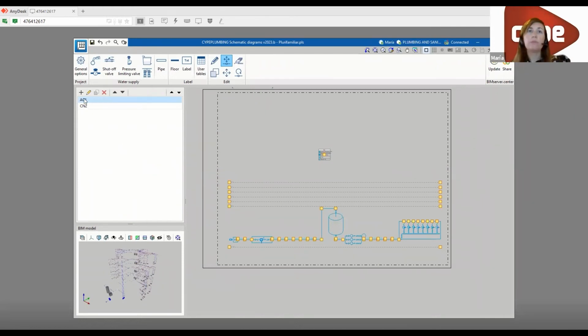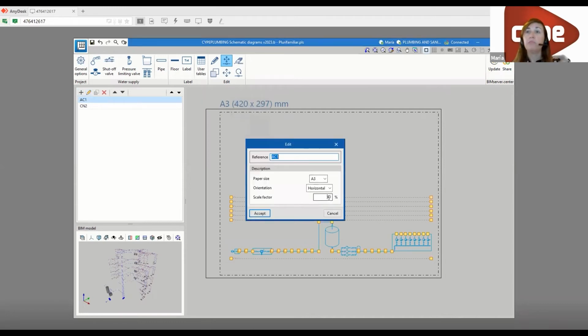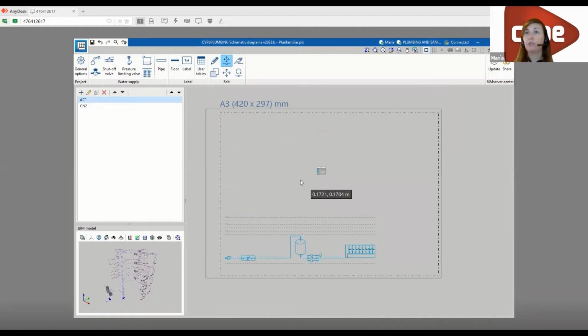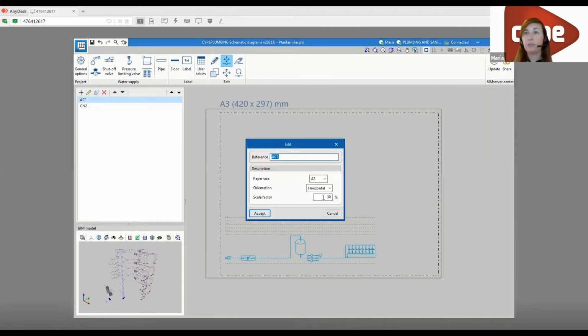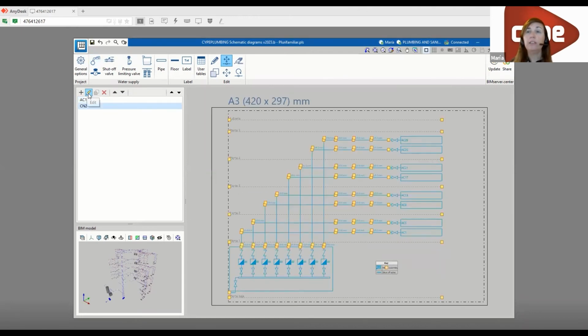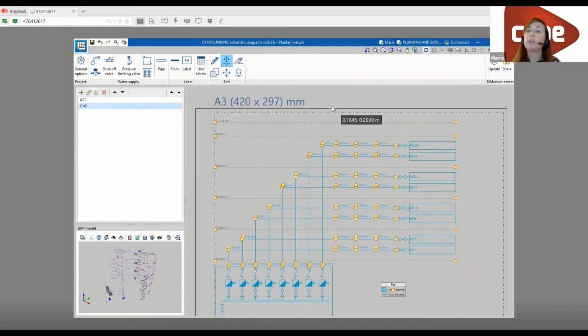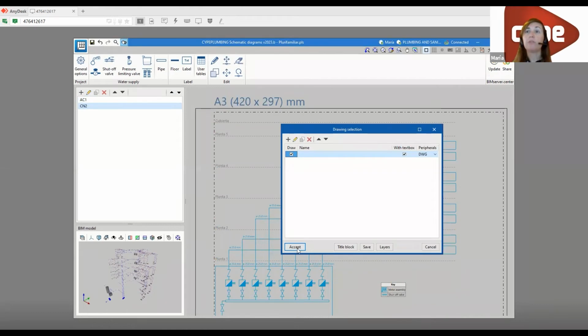Exactly. The only thing I may want to change is the scale. For example, if it doesn't fit the dimension I selected, I can change it, and the factor I prefer. Maybe I want this smaller, or the opposite. So this is totally editable, even the symbols. But by default, it's really quick and fast, and then you get the drawings perfectly.